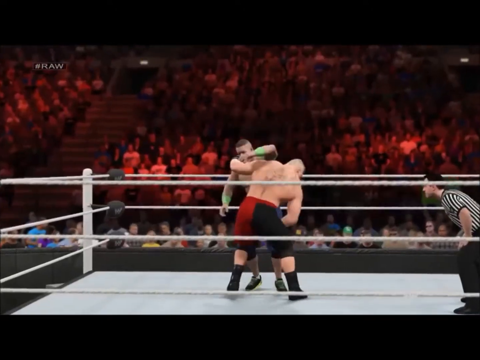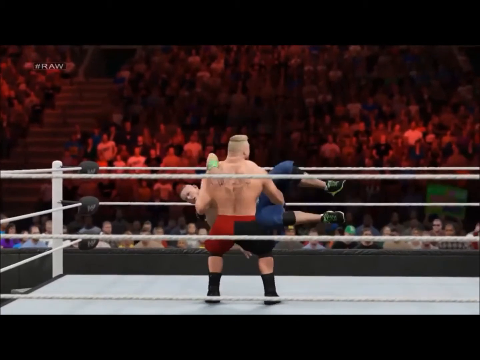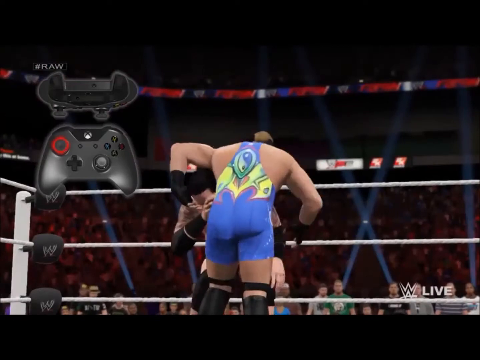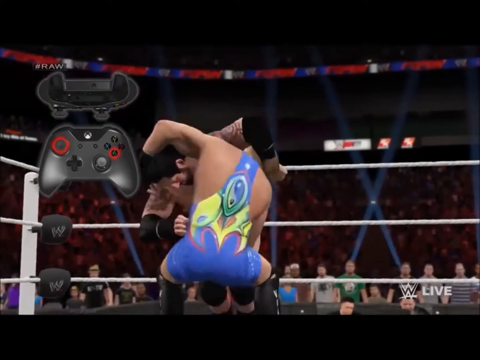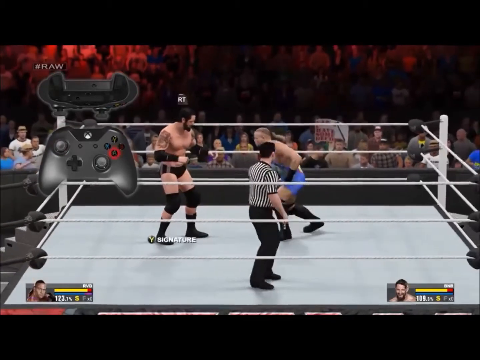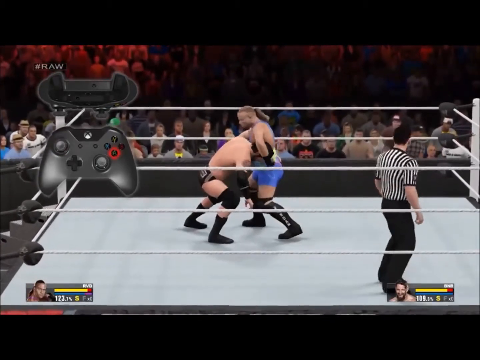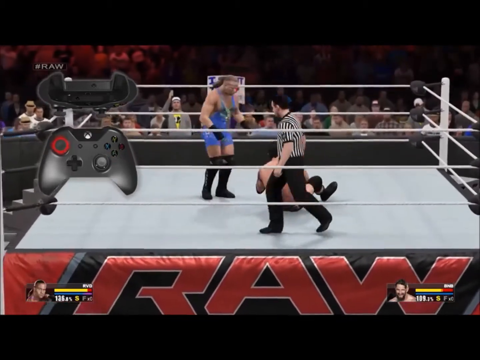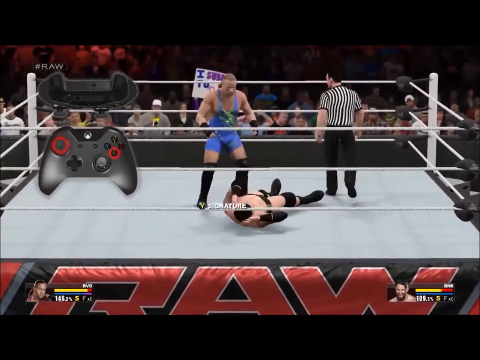WWE 2K15's new grapple controls allow players to execute weak and strong grapples by holding any direction on the left stick and then either pressing or holding the A button to attempt to grapple. To grab your opponent in a front face lock, press the A button while the control stick is in a neutral position. Once you've got them in this hold, press any direction on the left stick and then press the A button to perform a grapple attack.